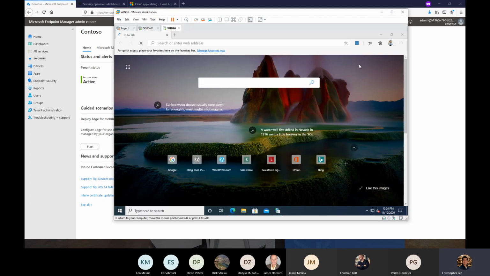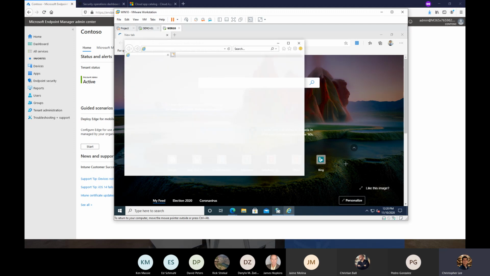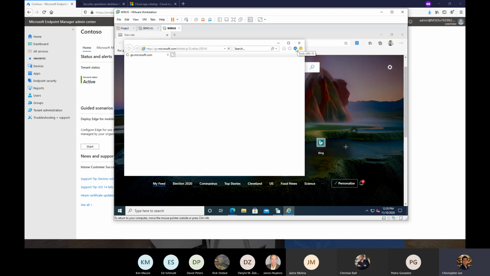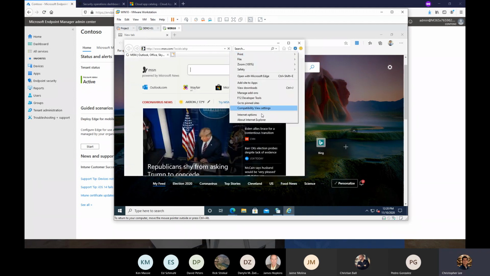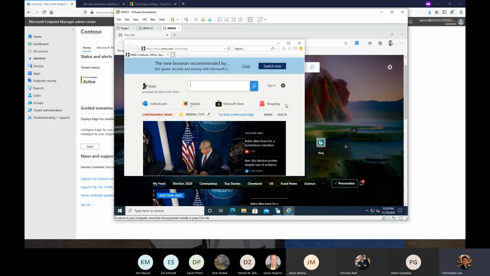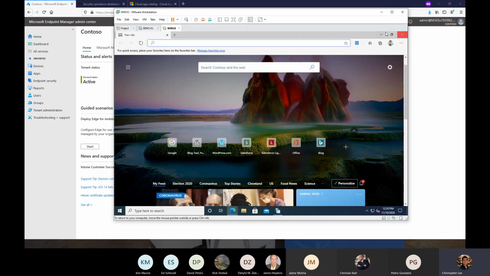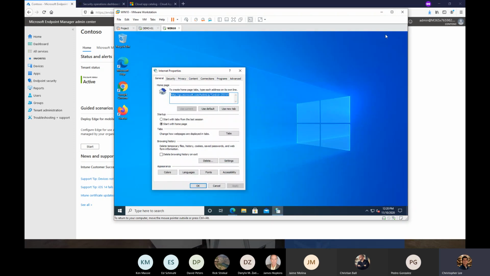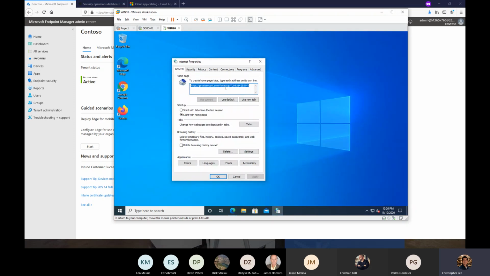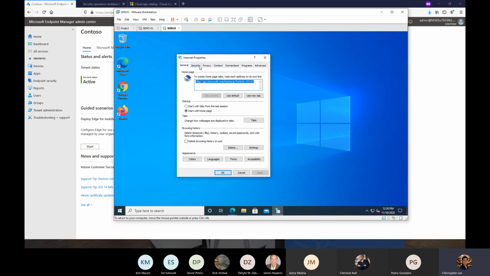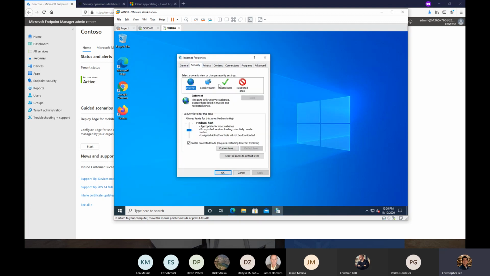So yeah, in Internet Explorer, we're used to going over to the gear setting here and going into Internet options and going through all the settings that way. It's similar with Edge, but you can get there by going to that. Oh, I've got too many windows open. The inetcpl.cpl is the Internet Control Panel settings. And again, we can push this out through group policy or even Intune or Endpoint Manager now.